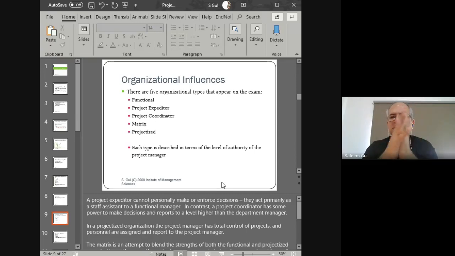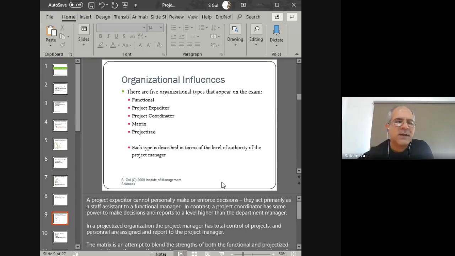Right? So there's 5 different organizational structures. And this is very, very, very confusing specifically because actually there's not 5 types of organizational structures. There's 3 major types of organizational structures. The first type is a functional organization. The second type is a matrix organization. And the third type is a projectized organization. So in essence, there are 3 types of organizational structures: the functional, the matrix, and the projectized. So that's where we are.